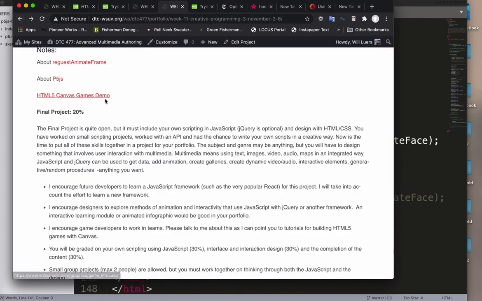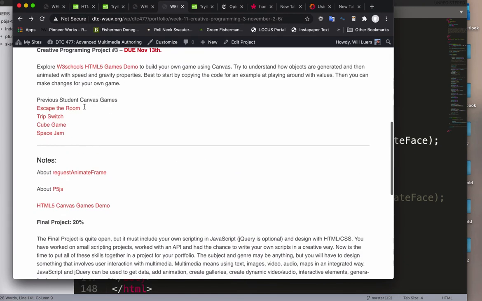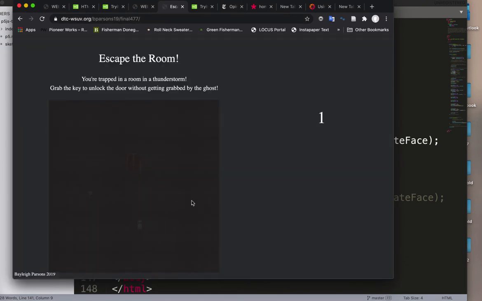Okay. So again, you're using some aspects of what you're learning in this tutorial, and then building your own game. You can just do this in your pods and work it out, and then go off and play around with it on your own. I said this is going to prepare those of you who want to do a game for your final project. This will prepare you to get an understanding of how it works. And I did want to show you these different student final projects based on this.